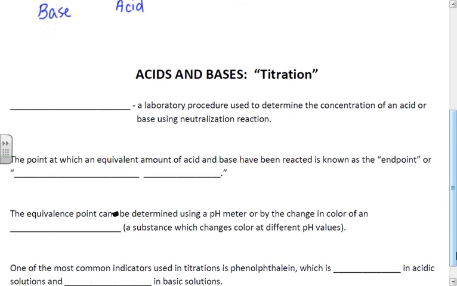The next little bit is not going to be on your worksheet, but it does have some information that's kind of interesting. When we are trying to find the concentration of an acid or a base where we don't know what the concentration is, we have to figure it out, we use a process called titration. And you have to use a solution that you do know the concentration of in order to determine it. And you're trying to carry out a neutralization reaction, and whenever you reach the point where it has been neutralized, where you have an equivalent amount of acid and a base, that's either called the end point or the equivalence point.